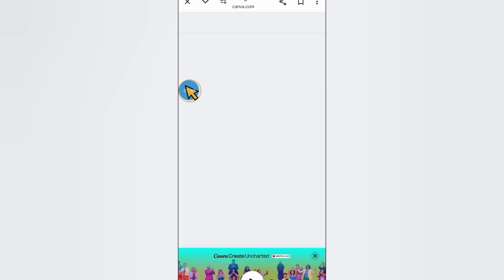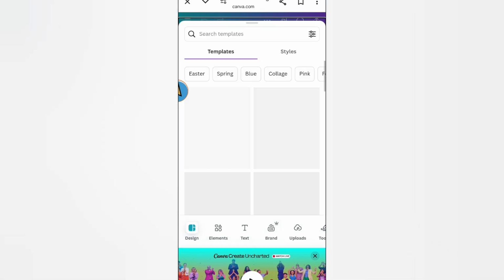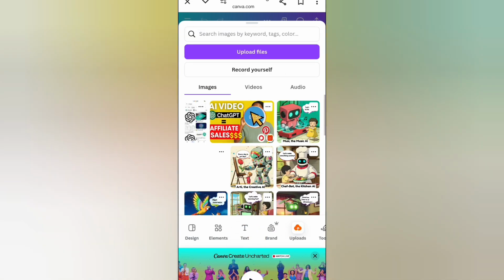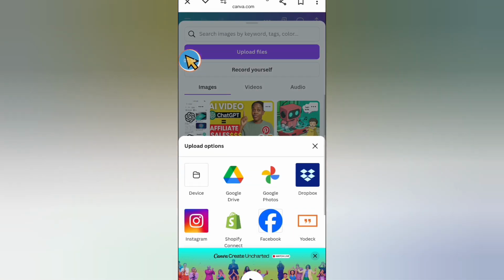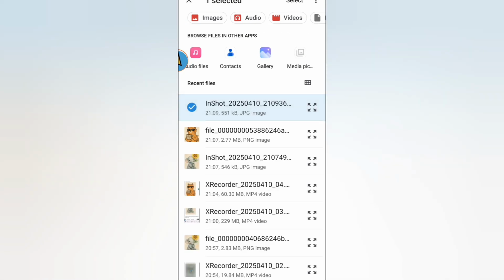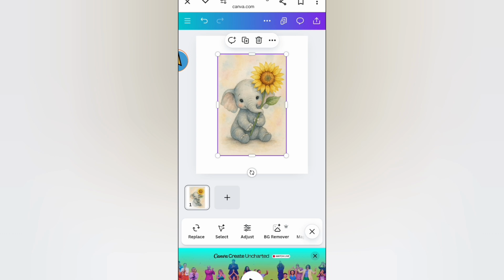Canva gives us a page to work on, and then we bring in our image from ChatGPT. We upload our files here that we got from ChatGPT. I'm going to take them. There we have them. Okay, which one? Yeah, I think those are the ones. Once we have our images here, the first one we want to use is this one, the elephant with the sunflower. We don't need to change anything.